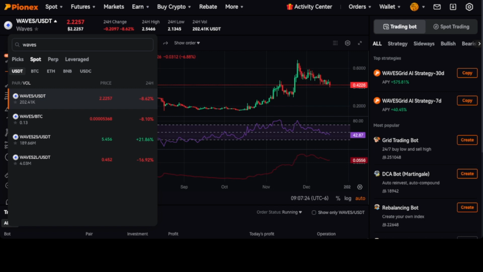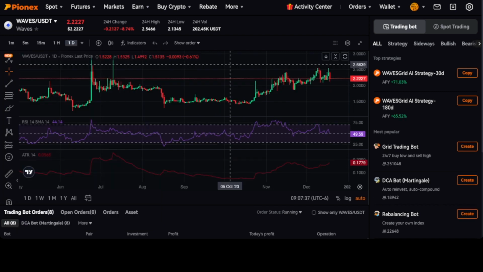With Waves, one thing I saw was that it has dropped tremendously. Yesterday we had a fairly big drop across the board, and today we have started a drop as well. Waves has come down about 7.8% currently, which is about 18 cents. It's not huge, but for Waves it's pretty big, so keep that in mind.